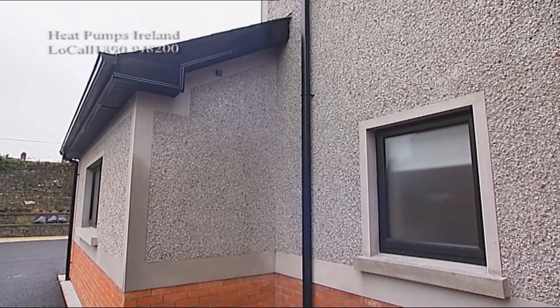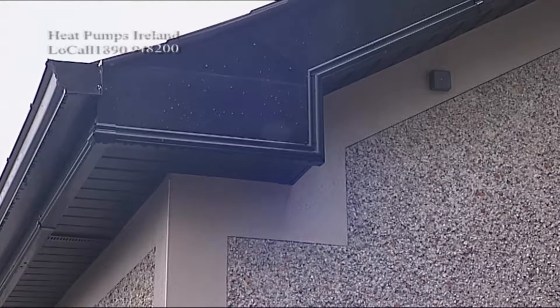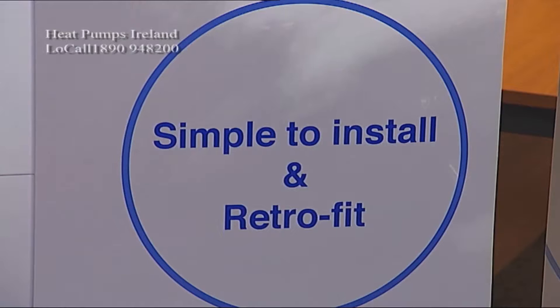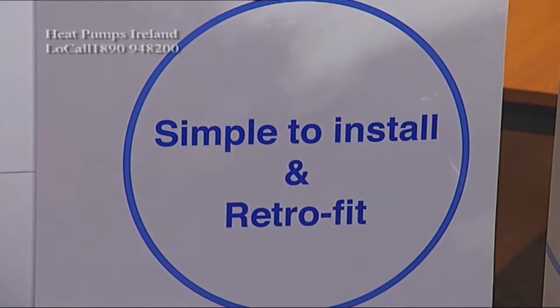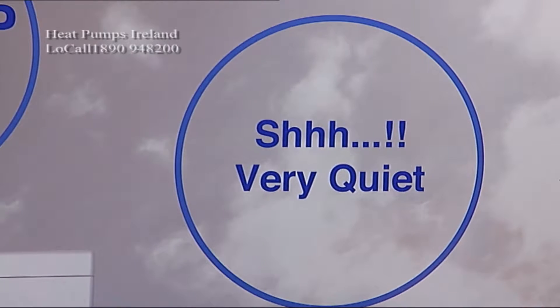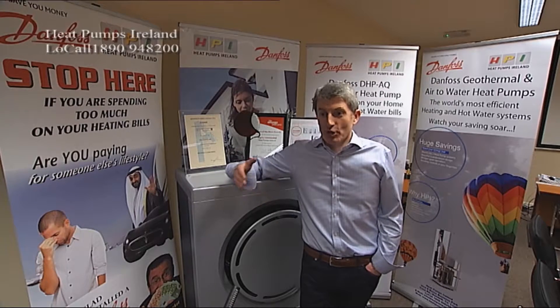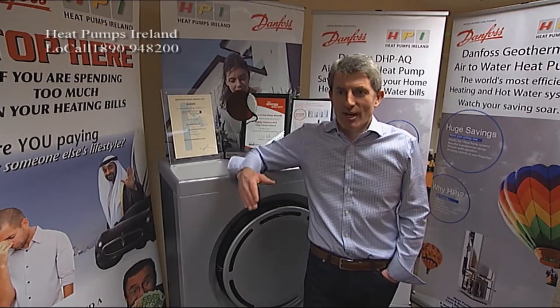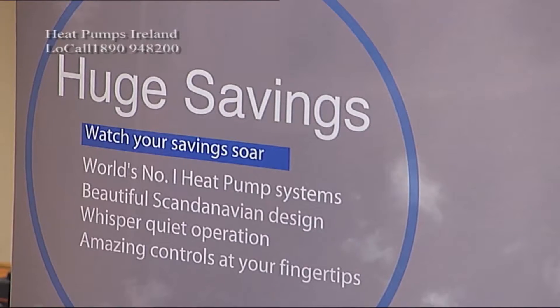The temperature is regulated using a very clever device called a weather compensator, which is outside the house and monitors the outdoor temperature. It's prepping and priming your heating system to be ready when it gets cold and to shut off when it gets warm, because any house requires heat against the level of temperature outside the building. It's in standby mode all day, ready to stop and start the minute it feels the need for heat in the house.